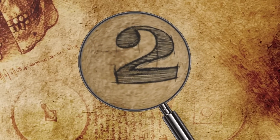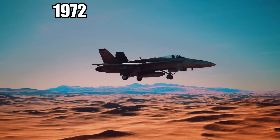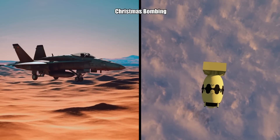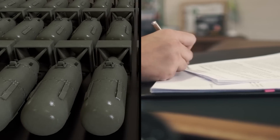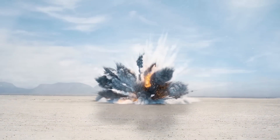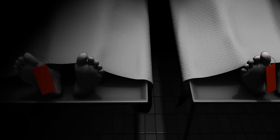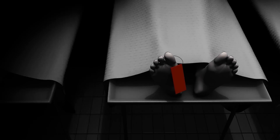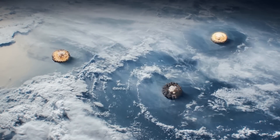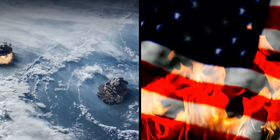Number 2: The B-52 Wreckage of Hanoi. From December 18 to December 29, 1972, American forces carried out Operation Linebacker II, commonly known as the Christmas Bombing — a ruthless attack intended to force the leaders of North Vietnam into signing a peace agreement. The bombs targeted mostly military installations but also hit heavily populated areas around the city of Hanoi. An estimated 1,318 civilians were killed. This sparked international condemnation, and it was the savage Christmas bombing, along with other questionable bombing campaigns, that turned the American military into an international villain in the 1970s.